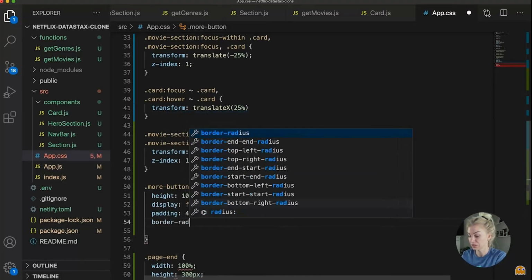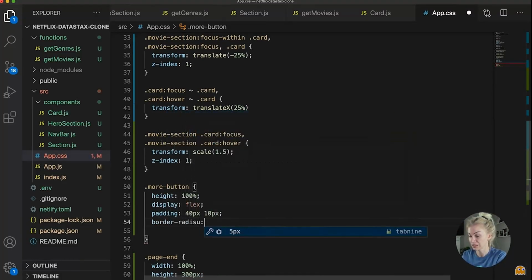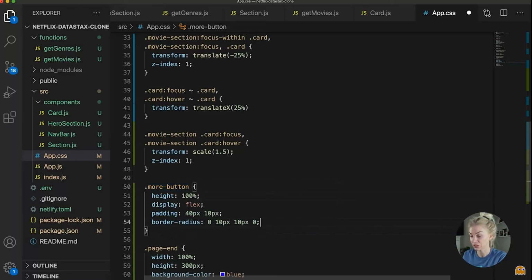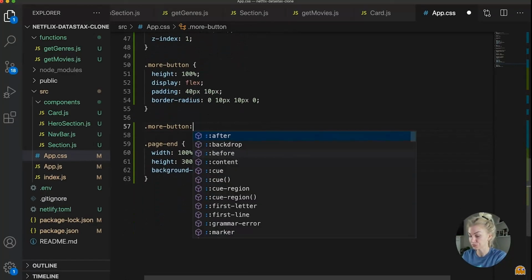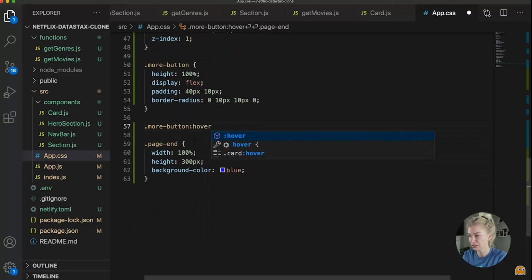Border radius 0, 10 pixels, 10 pixels, 0. Cool. So we've got our more button, and if we hover over the more button, let's change its color. So more button hover.